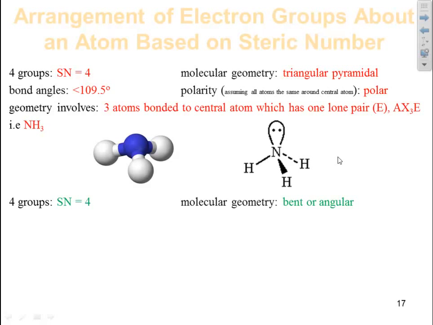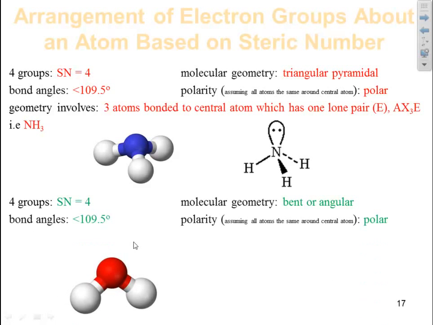Here's another steric number equal to 4, which is going to end up having 2 lone pairs on it. This is going to be referred to as bent or angular. So what we're saying here is you have this arrangement up here, and we're going to add another lone pair at one of these 3 sites. So once again, you have an angular or bent shape. So you have the 2 bonded atoms and 2 lone pairs. Bond angles are going to be less than 109.5. Those lone pairs are going to push this angle smaller. And once again, it's still going to be polar. You're still going to have a net dipole.